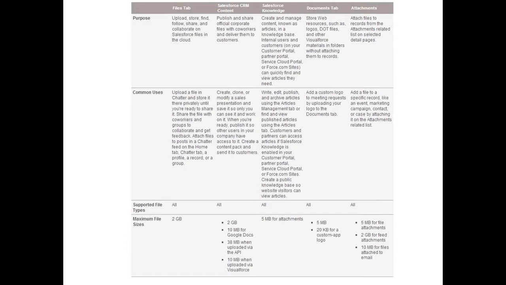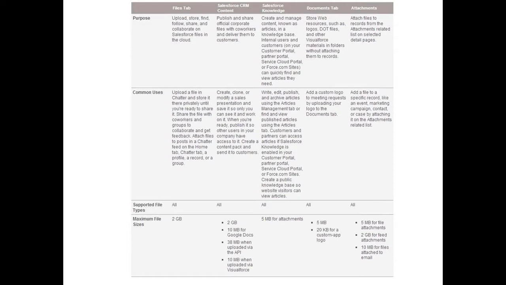One of the simpler approaches is just the Documents tab, and I'll show you that in a second as well. That just allows you to store pretty much like notes and attachments like you do on other objects, but when it's not related to an object. It has the same size limitation, 5 megabytes, so you don't really get very much space on the Documents tab. And Attachments is similar, 5 megabytes, but those are record specific, so under Accounts, Contacts, Opportunities, you almost always have notes and attachments. This is a standard piece of functionality, so you have likely seen it, where you can attach a file, and that's obviously pertaining to that record specifically.